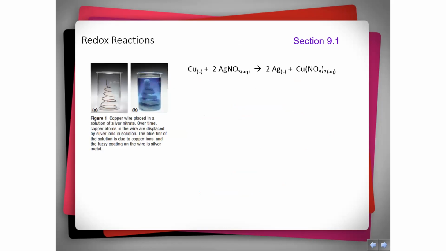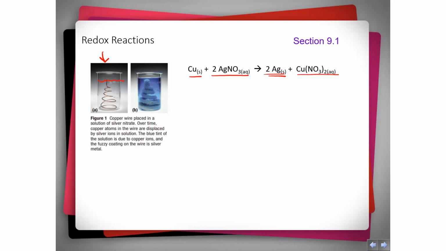Okay, so let's look at a particular example, and we can base everything that we're going to need to know out of this section on this example. If I was there, I would take some copper wire, like in this picture right here, I would call it Cu solid, so that's listed right here, and I would put it in a solution of silver nitrate. We wait a few minutes. What starts to happen is flakes of solid silver appear in the beaker, and you see them growing on the copper wire. The liquid, on the other hand, starts turning blue, and that's because copper ions themselves are blue.